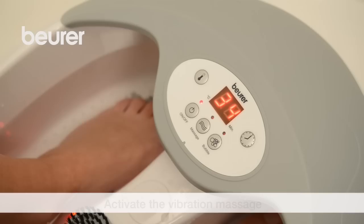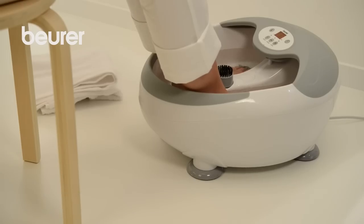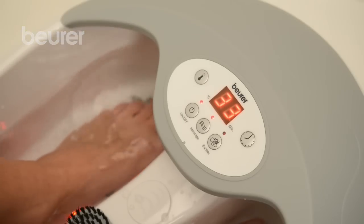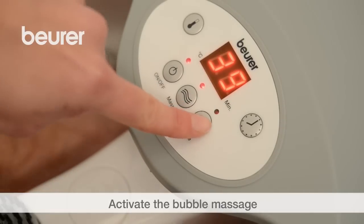If you would like a vibration massage, press the massage button. Place the soles of your feet onto the massage naps and press down more firmly or gently. If you would like a bubble massage, press the bubble button.